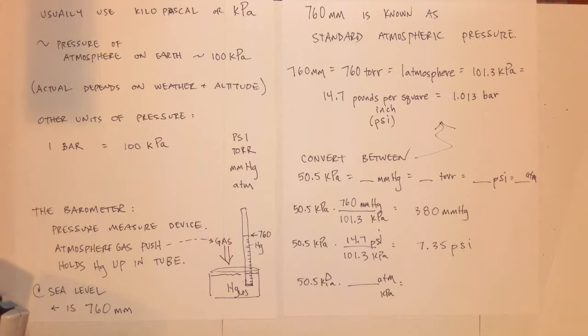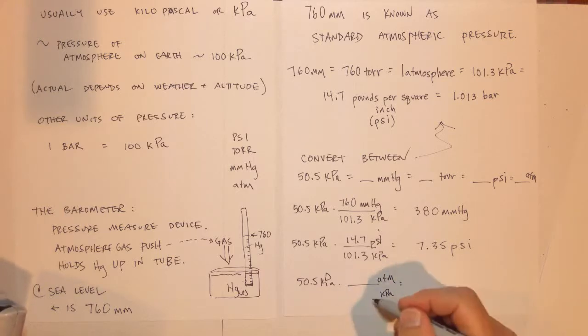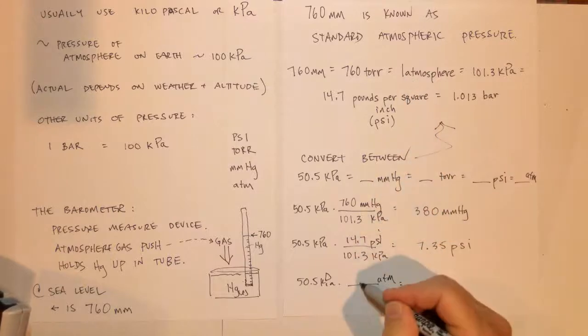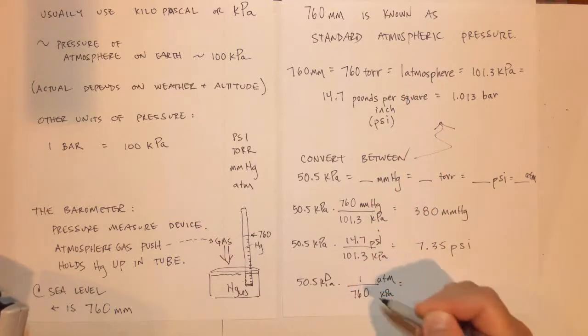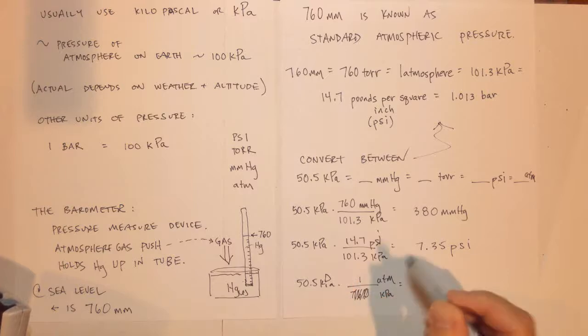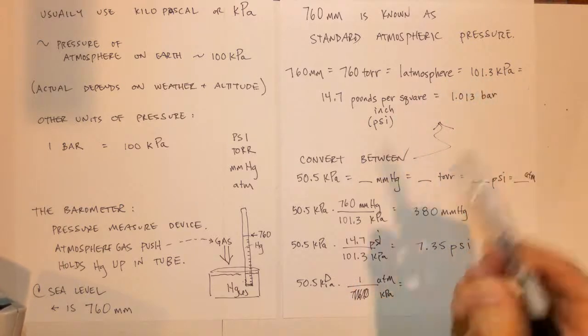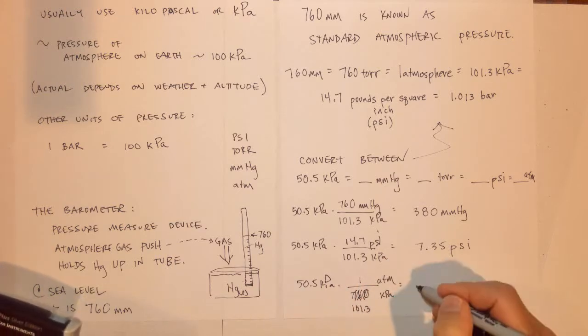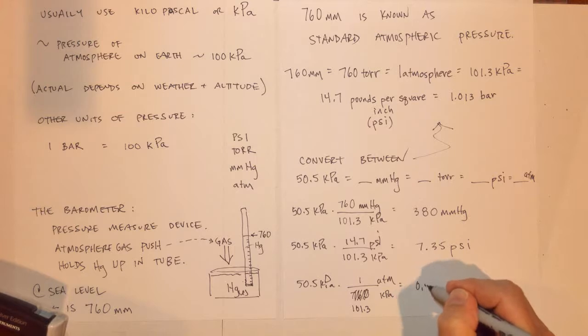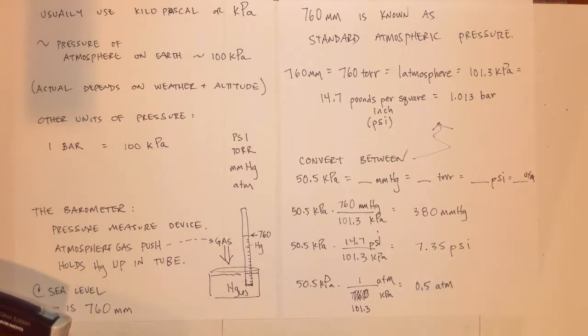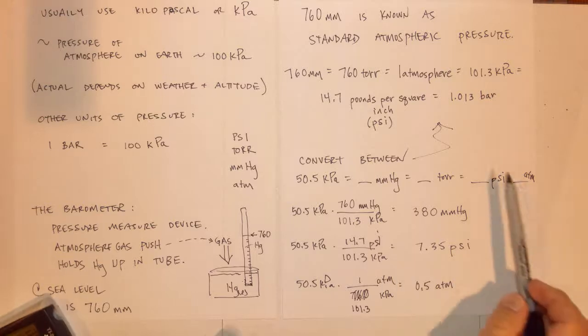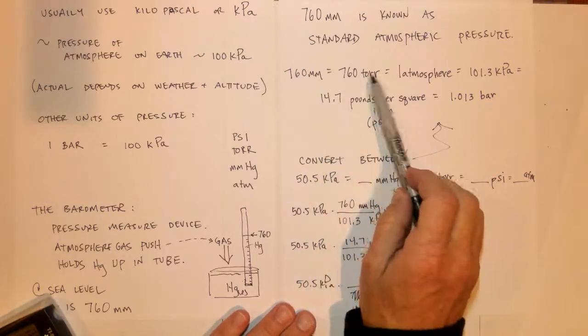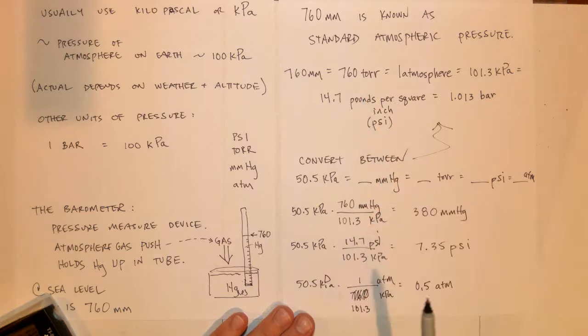And the last one, 50.5 kPas to atmospheres. My relationship is that there's 1 atmosphere for every 760, I'm sorry, not 760, my bad, 101.3 kPa. So 50.5 times 1 divided by 101.3 is approximately 0.5 ATMs, not worrying too much about sig figs. You need to be good at converting between these, and so having these units right here handy so then you can look and convert back and forth becomes very valuable to you during this unit on gases.